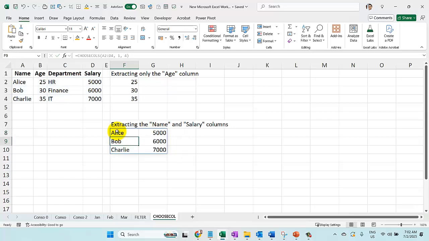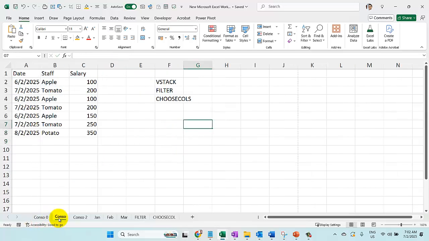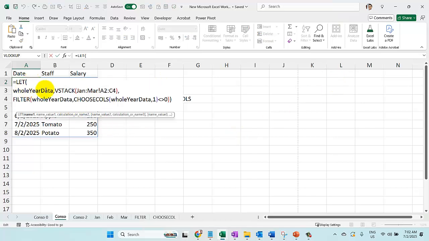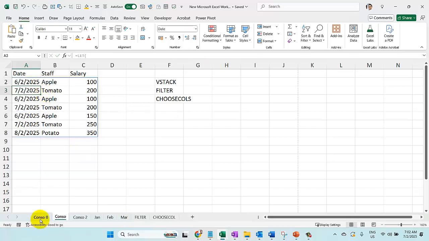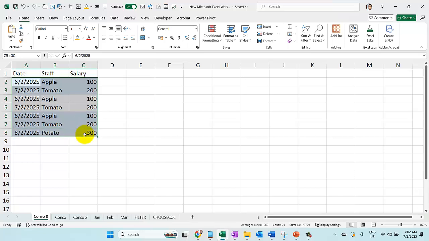So in this video, you just learned a very quick way to use VSTACK. It will stack all 3 months of data together, just like you did in the manual way here.